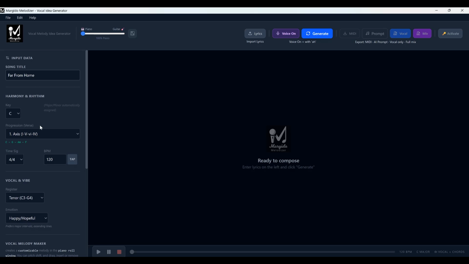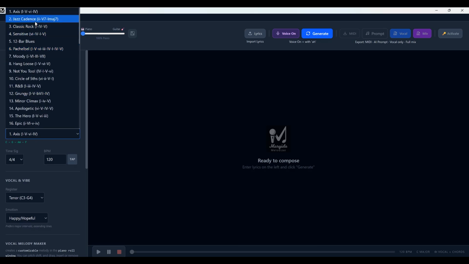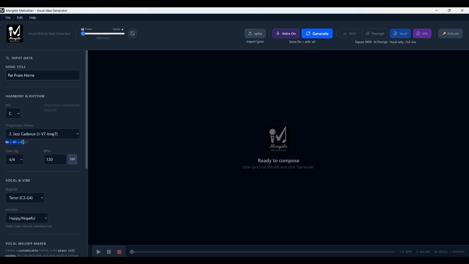If you're a complete noob and have no idea what a chord progression is, you'll certainly have no idea what these Roman numerals mean. But don't worry about that. Just choose a chord progression and the chords will appear below. And if you don't know what a chord progression means or what a C major, D minor, and so on is, don't worry about it. Instead, have a look at the names of these chord progressions.